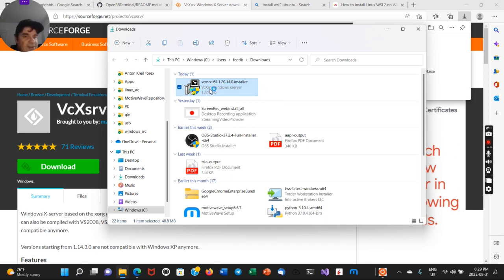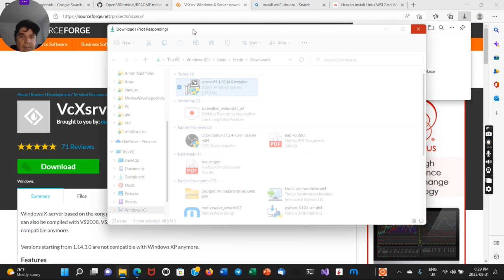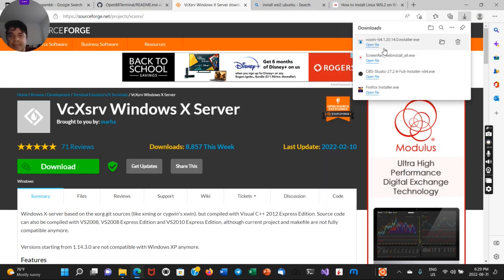In this case, it's simple as this. Don't know what's going on here. I'm very good at breaking things. Let's see here, open file. And of course, it won't open the file, or either I'm too impatient, I don't know.